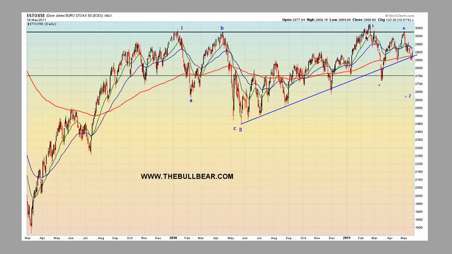It looks to me like you have your high in February, and I've got this optimistically labeled bullishly with a leading diagonal up for 1, and then an A and making a B, and this would have to be a zigzag, of course, and so you're going to have a strong 5 wave down here for your wave 2 correction according to this chart.